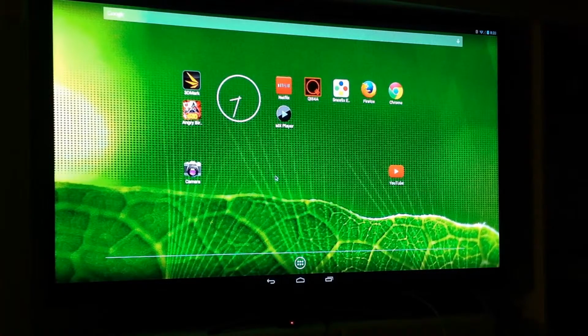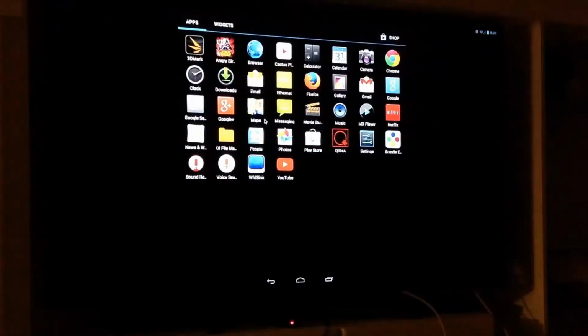And I've installed some software on this image. Things that work: I was able to launch a web browser, and I had to use the default one. I think I tried to use Firefox and it ended up crashing on me, but with a normal web browser, I was able to go to Netflix, create a Netflix account, and use Netflix to watch a movie. And the movie plays okay. I noticed that every couple of minutes there's some sort of frame stuttering, but it plays pretty well, minus that little thing.